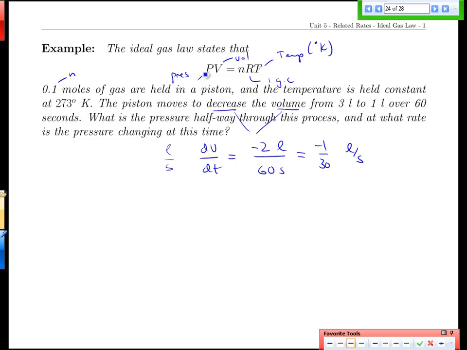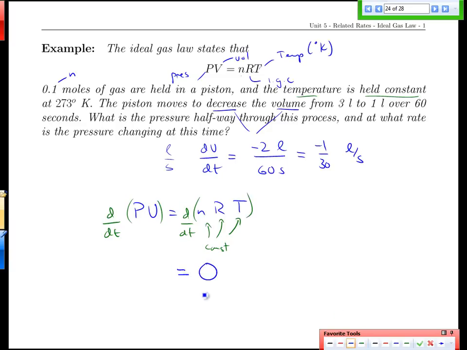So this scenario actually gives us the identity that we want to start with. This is something that's always true. So PV equals nRT. We're now going to differentiate both sides of that with respect to time. Now this isn't always true, but this right-hand side has a constant number of moles, a constant ideal gas constant, and because the temperature is held constant, these are all constants, so the derivative on this side is simply going to be 0.